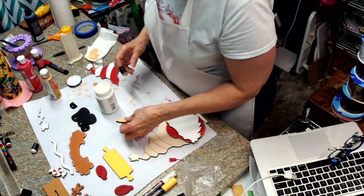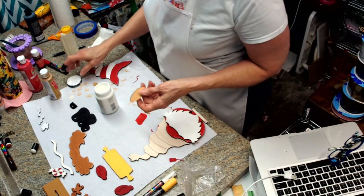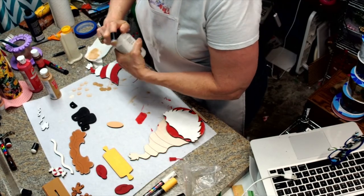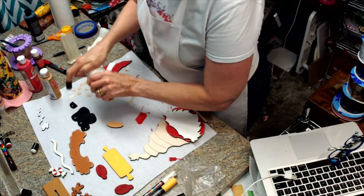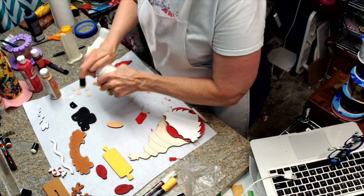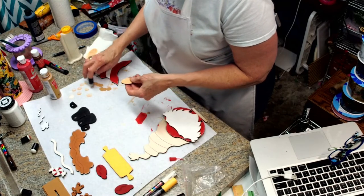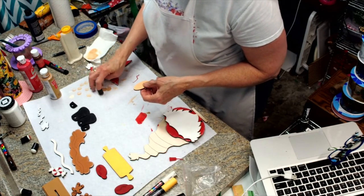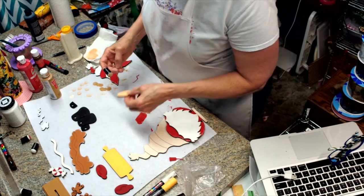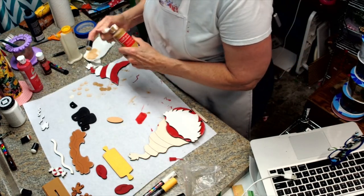So, do I want to add a darker color? Maybe we'll go back to adding the golden brown, because that was the flesh tone that we used. Let's get this on here. Is it this one? Let's go ahead and add some of this. It's not enough, so I will add a little more.